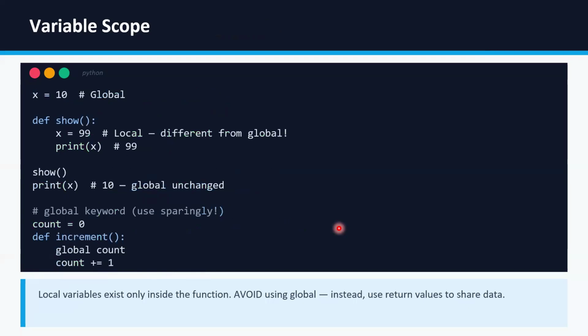Okay. So moving on to the next function. You remember I explained to you about global and scopes. Scope means what? Like I gave you one example, right?